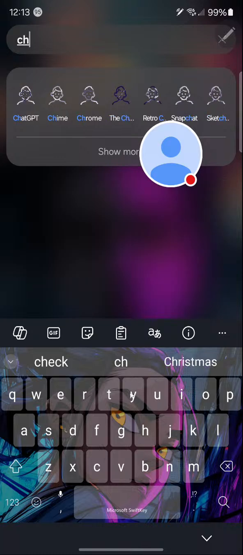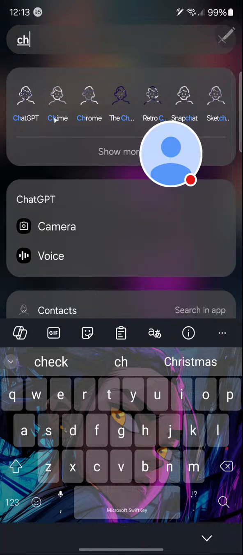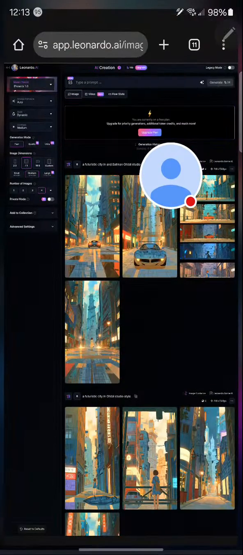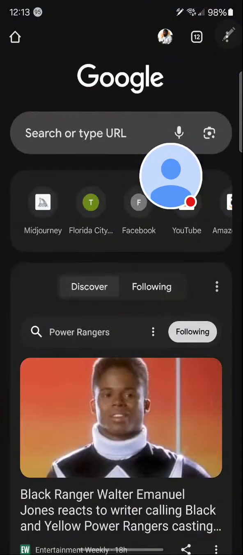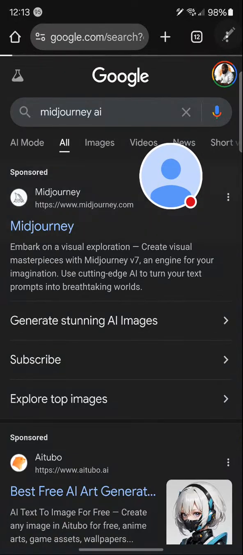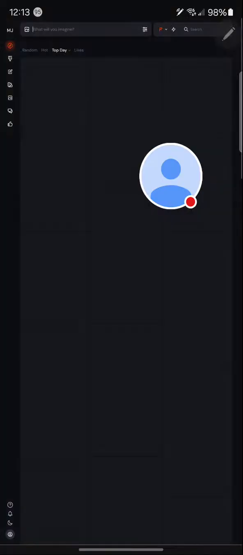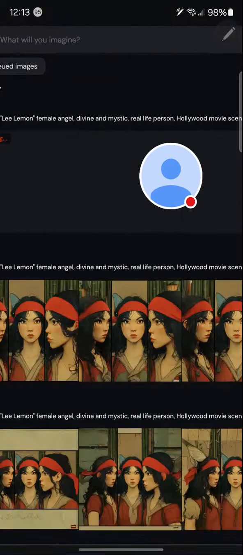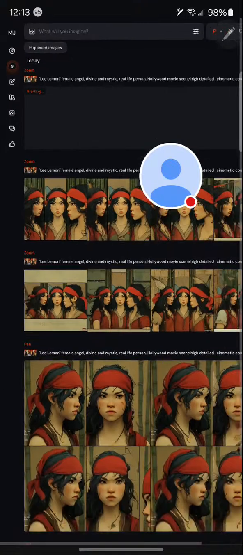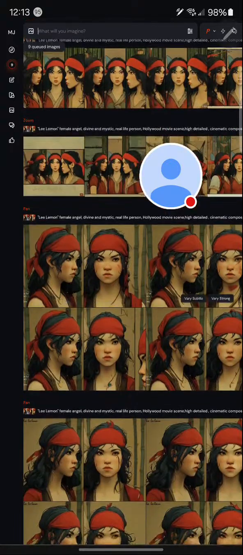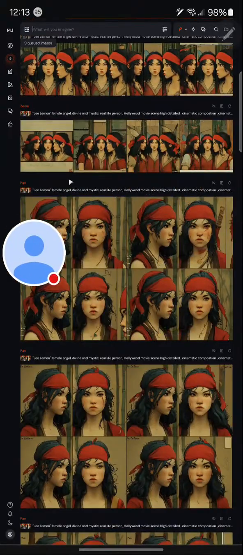I go to Chrome. Okay, so we gotta go back. We just passed MidJourney. Okay, so we gotta go right here. We gotta hit enter, and you can see that it got 9 to go. But you can see how it looks on the main website.